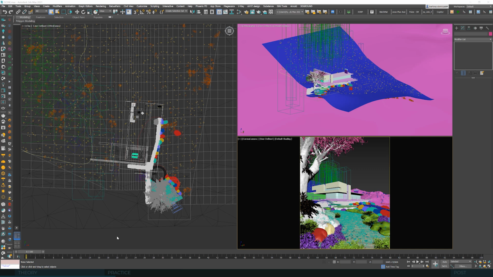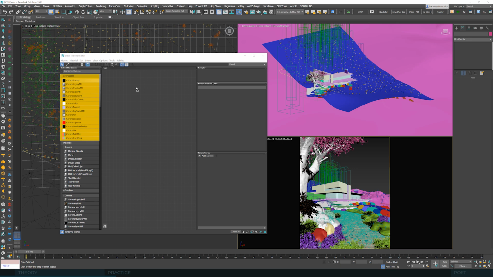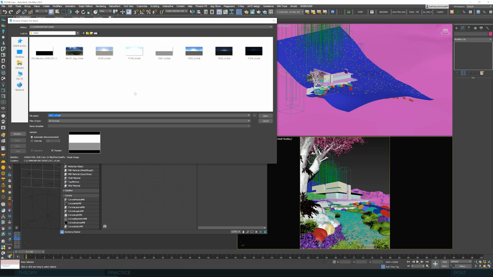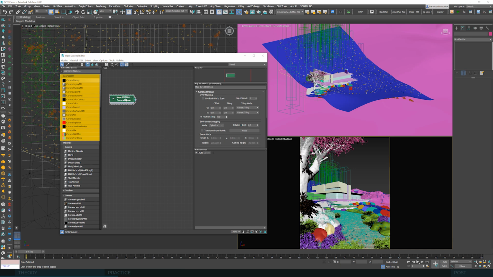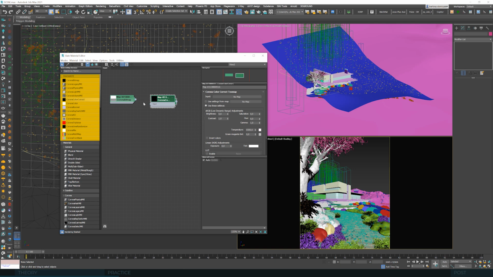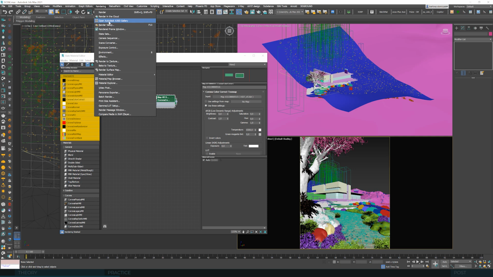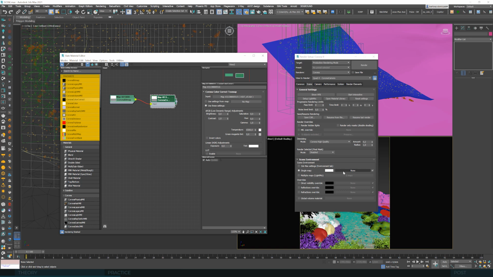We fire up the scene, open Slate Material Editor, and pull out the Corona bitmap to upload our HDRI. This time we are going to take the PG Skies 1927 HDRI. You can also use 3D Collective 1210 attached to this training. And right away, Corona color correct to have extra control over that, and we plug that into our lighting source. We look to see if we have the low poly layers switched on, and we can also immediately turn on the interactive.